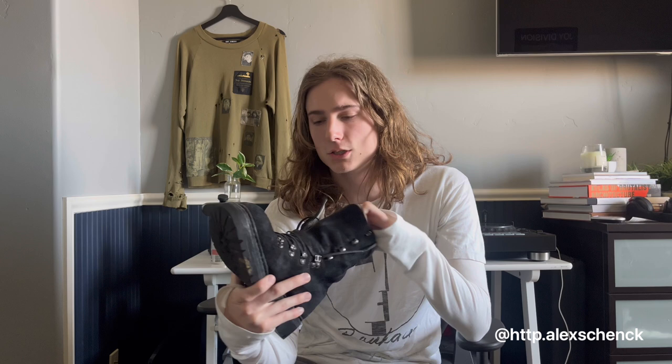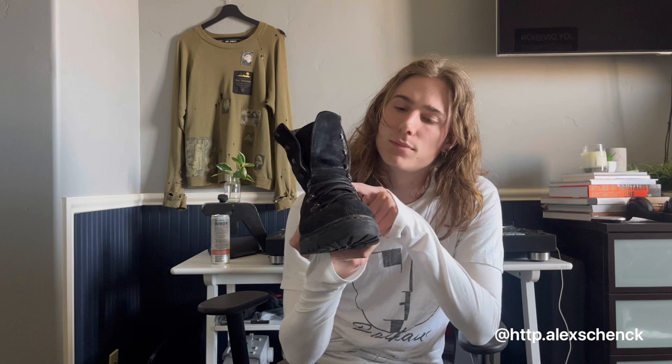They are a bit harder to find in the 988s or 795s, but great boots. They just hold up really well. Guidi is one of the best boot brands to buy if you're looking for a very nice quality boot that's going to last you a long time. Great boots. Love them.